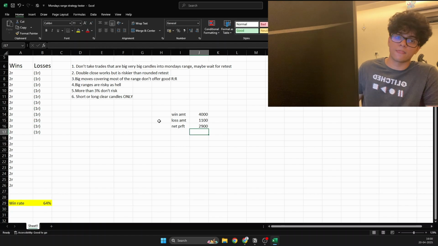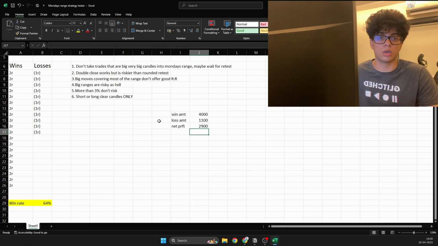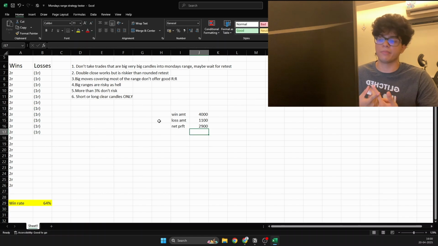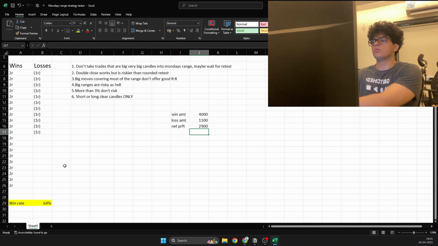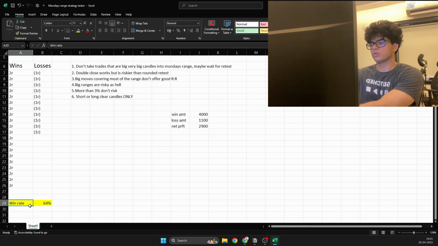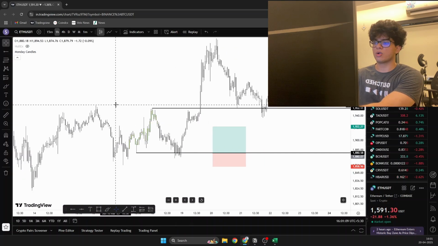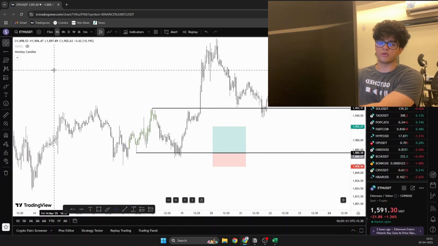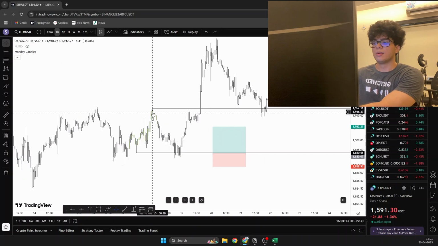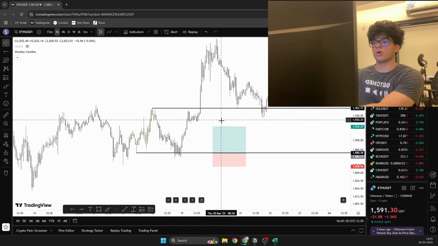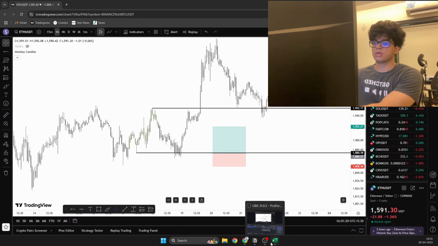So I think if you use this with something else, some indicator or something with high time frame bias and stuff like that, then your win rate would definitely be more than 64%, like way more than 64%, right? This was just based off what I did here. I did not go to the high time frame and look if there was a high time frame bias. I just plotted out the high and the low, and then I just checked if there was a deviation long or deviation short. Right, that's what I did.